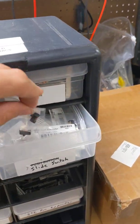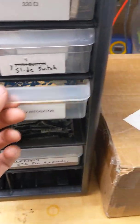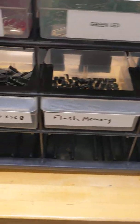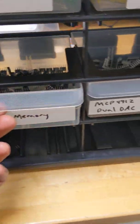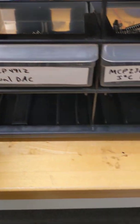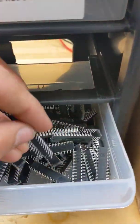Then there are slide switches — not sure if we'll use these yet, but they're kind of neat, so take one. Then we've got LEDs: take three or four red LEDs, three or four green LEDs, and three or four yellow LEDs. Then we have an eight-megahertz resonator — this is the clock source for the PIC, so take one. At the bottom we have our integrated circuits. The main one you definitely need is the PIC32 MX170 — that's the microcontroller. Then an eight-pin flash memory chip, which we'll use with the speaker and microphone. A dual DAC chip — that's a chip that will make analog voltages. And an I2C pin IO expander. When you look at the PIC, it doesn't have a whole lot of pins, so this IO expander will let us get more pins.